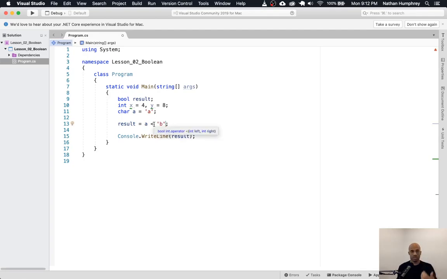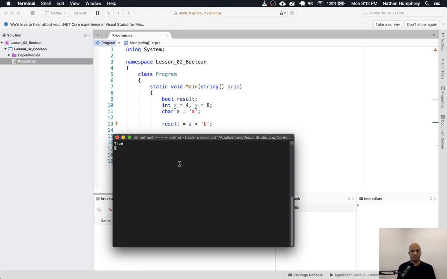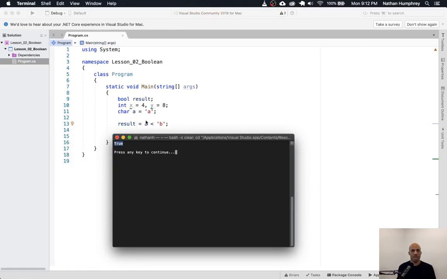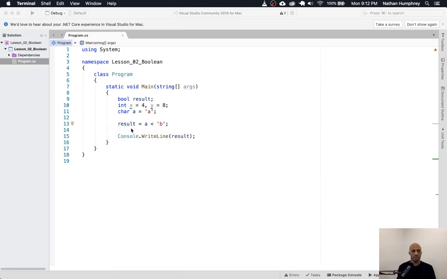And if we were to check that lexicographically, we would expect that A comes before B, and therefore A is less than B. So this statement I would expect to be true. And so if we execute it, we can see that, yeah, it is true. A is in fact less than B. So we can make these relational comparisons on char types. We don't have to use special methods or anything fancy to work with those.